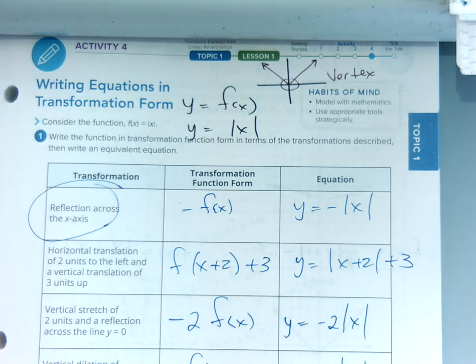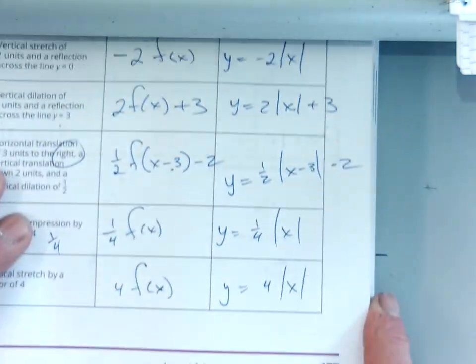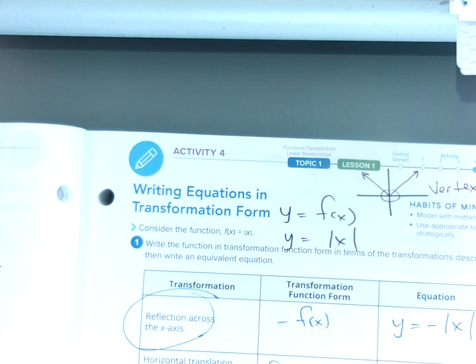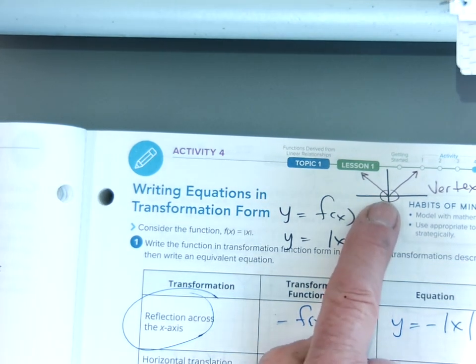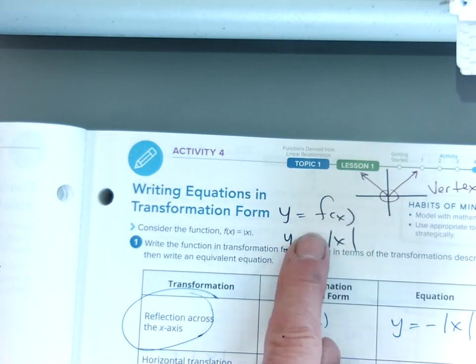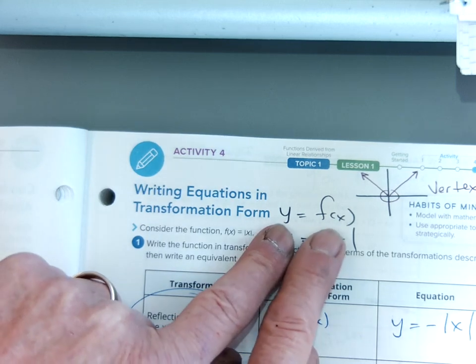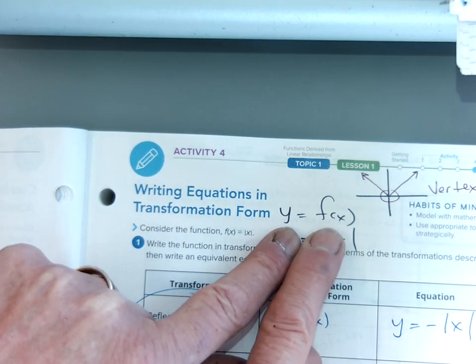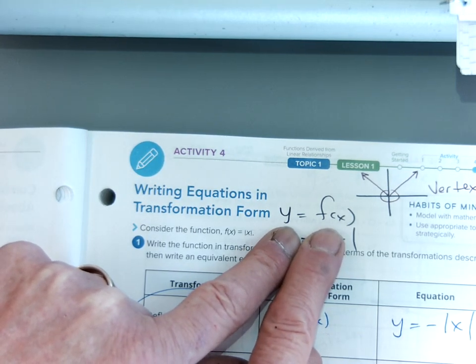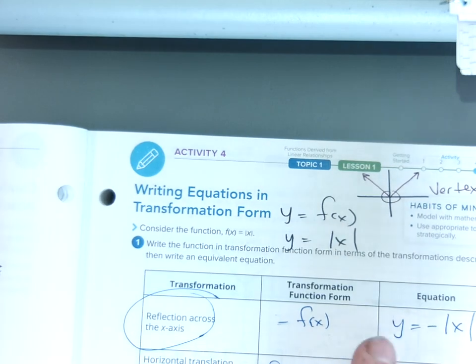Okay, everybody, a little recap of the lesson today. So I'm on page 477. We're talking about the absolute value function, and it is a function. That's why we write f of x. We use f of x because f of x means it's a function with respect to x, okay?